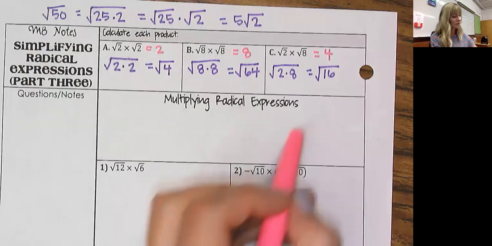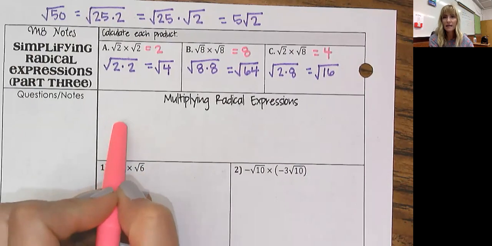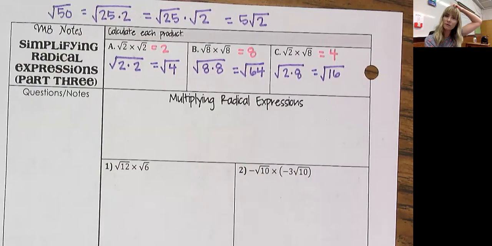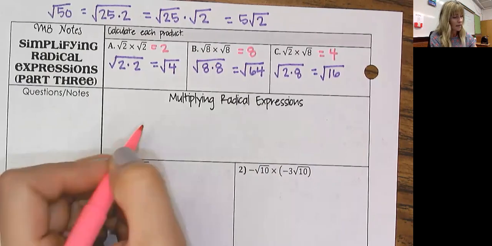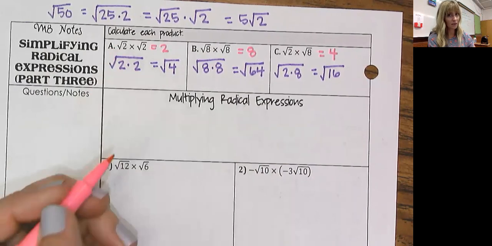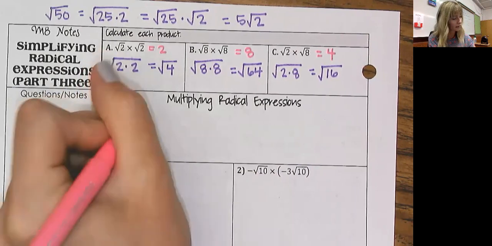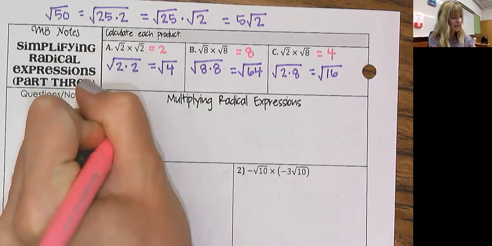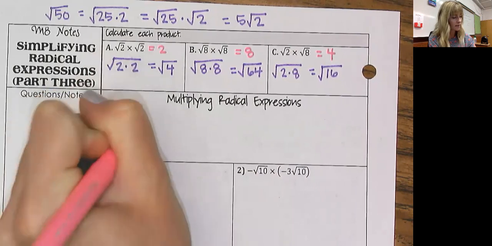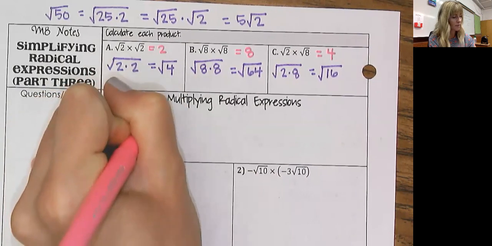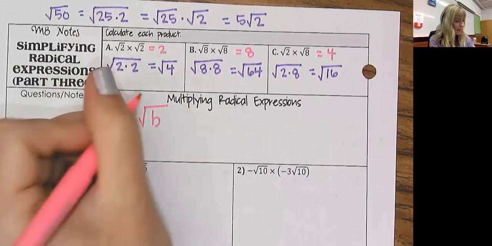So let's give ourselves right here in this box. Let's show ourselves in general terms with variables what's actually going on when we multiply a radical. Give ourselves a mathematical rule here. None of these had a coefficient, but I'm going to tell you right now, you often will. If you have a radical expression that looks like this, a square root of b, that's how we say that out loud. A square root of b.